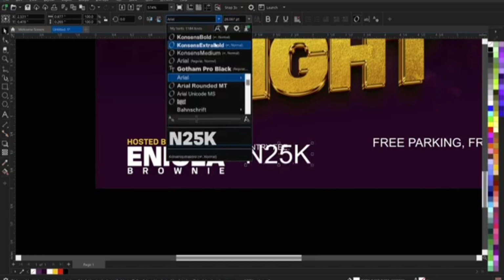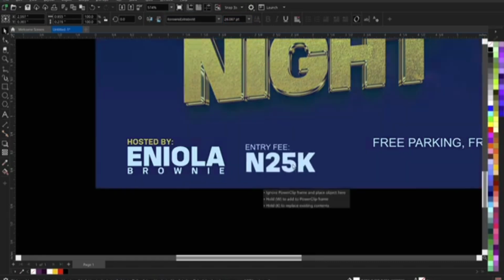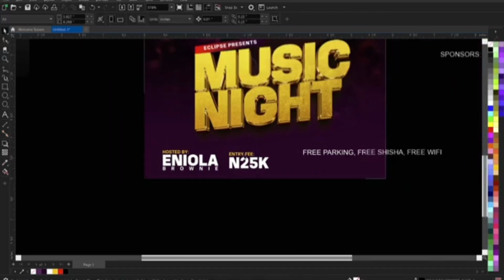So let's change Eniola, the one with the price 25k, to Consens Bold, and change this one to Consens Bold as well, and then give that this color, right? You see what we have right now.